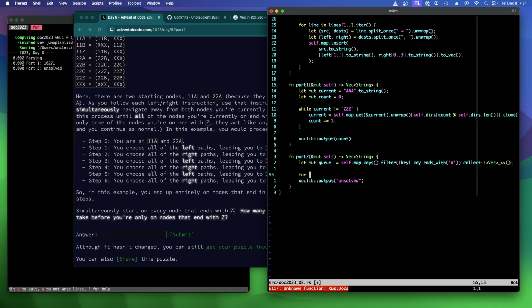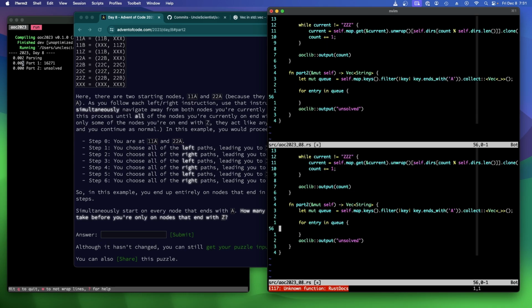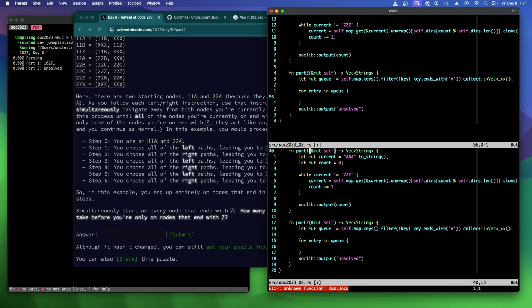So we're going to say for entry in queue, and now we basically just implement this, except, so maybe I should refactor this code here. Yeah, let's refactor this code.